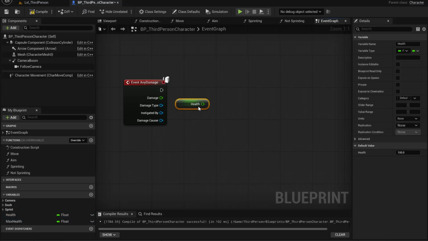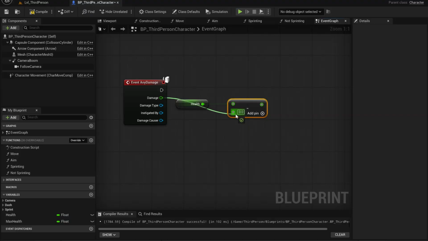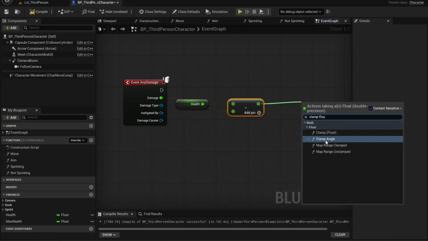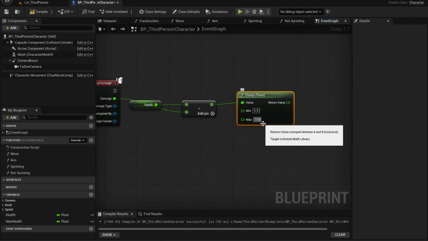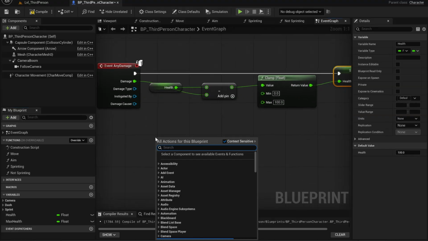Then I simply get my health, subtract the damage node, and after that add a clamp float so our values remain in 0 to 100, and then set my health variable and connect to that. So this is our Event Any Damage.